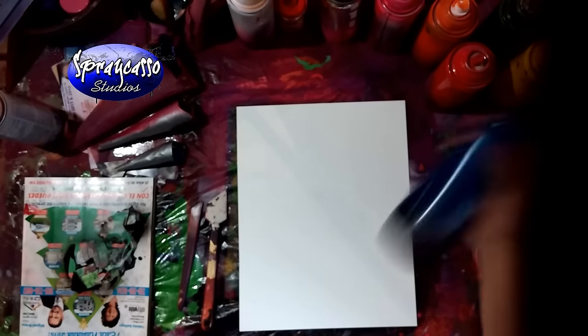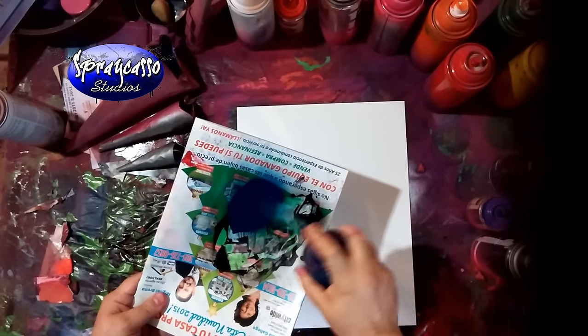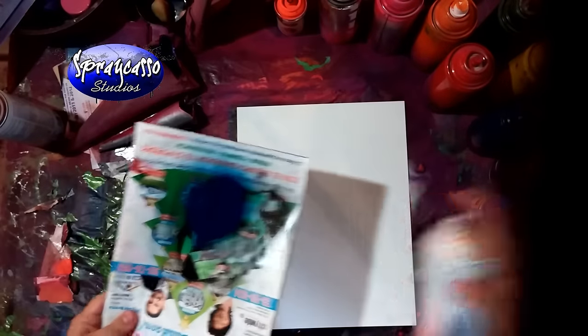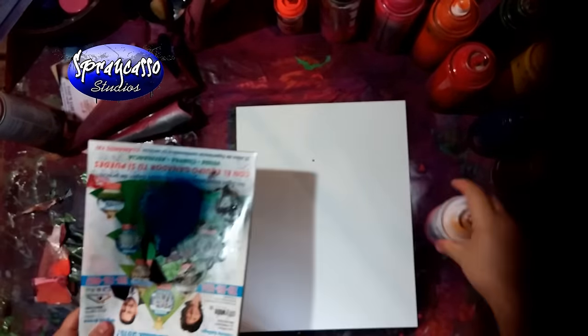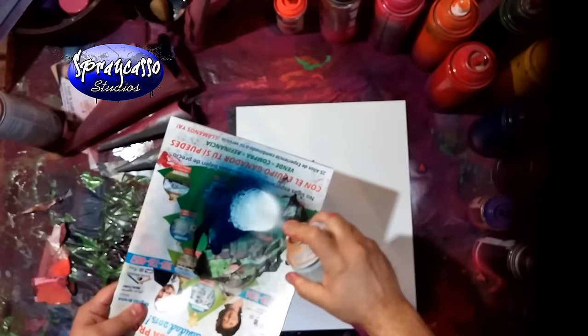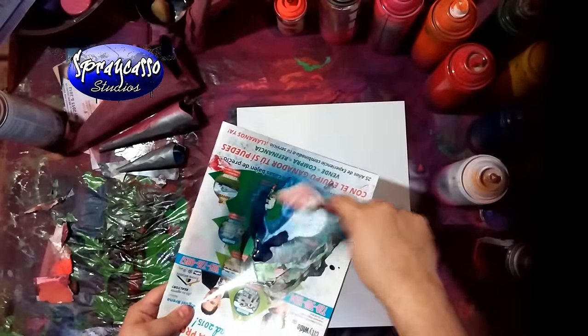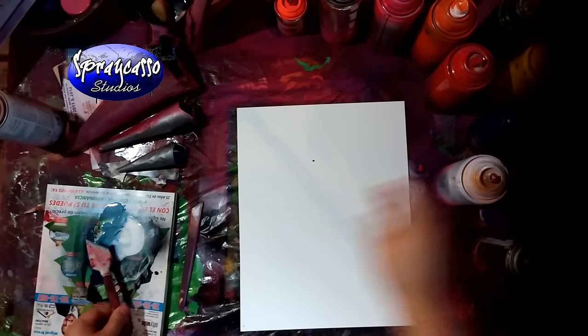I'm gonna start off by getting some blue. Just gonna mix the blue here. And I'm gonna use some white. Remember what happens when you mix white with blue? You get light blue. Okay. We're gonna use our handy dandy tool here. We're gonna mix that.